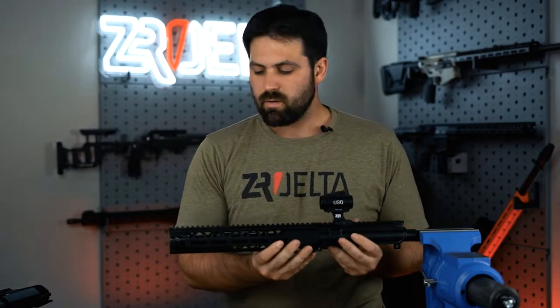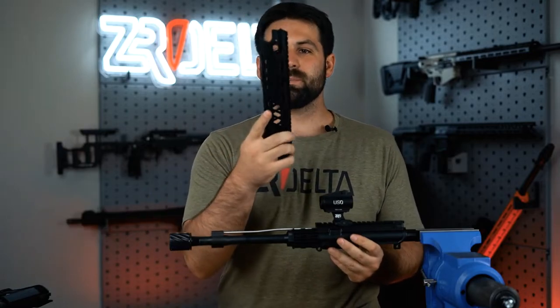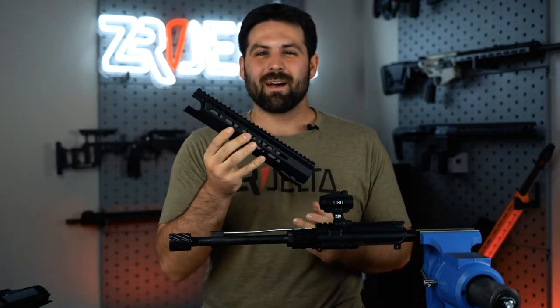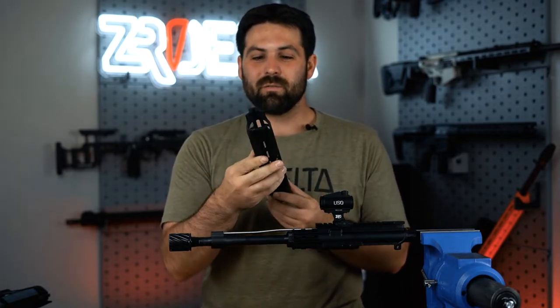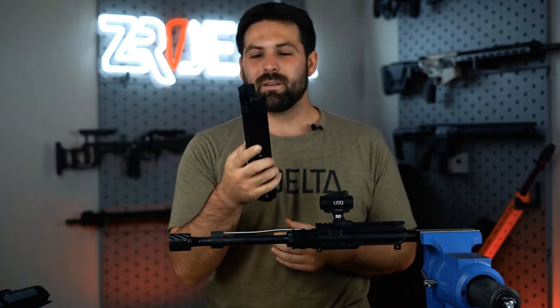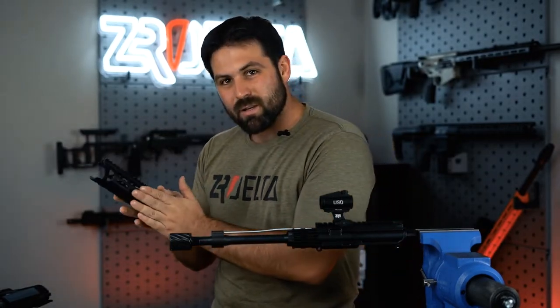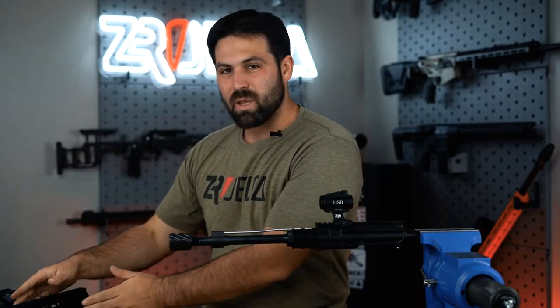Voila — and off comes the LVOA. Now listen folks, this right here is one of the most desirable things in the firearm industry — the LVOA. We ain't selling them separate, and you're lucky enough to have got a rifle with one, so you want to put that in a very safe place where thieves won't steal it.